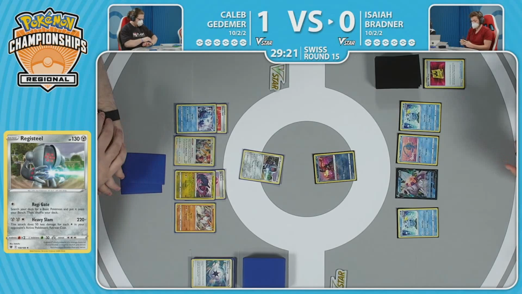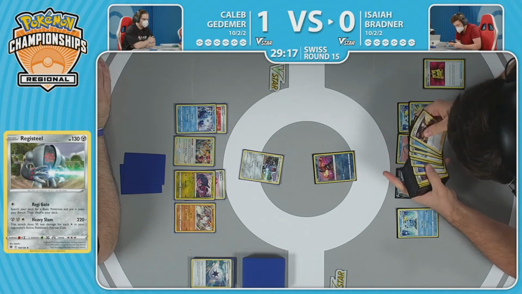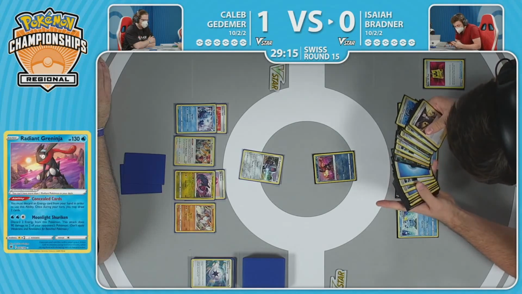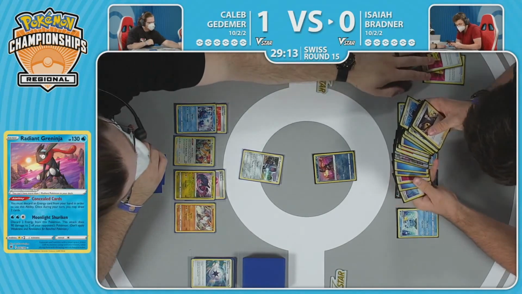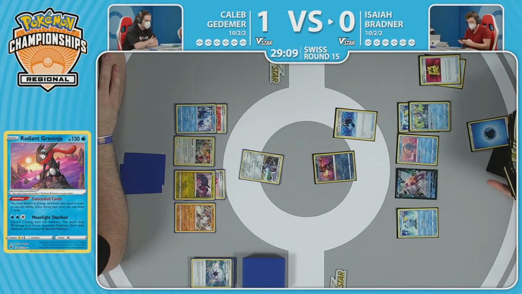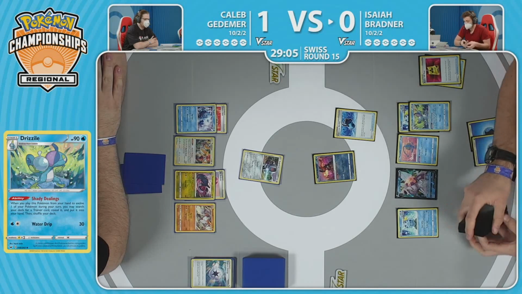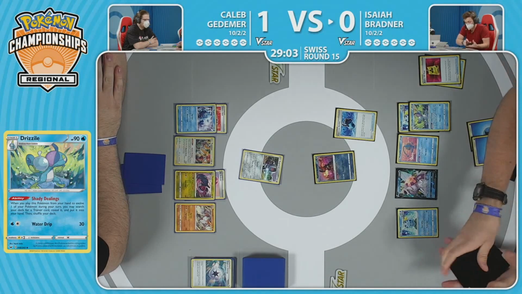Good turn for both these trainers in turn number 1, getting a bunch of Pokemon down on the bench, but Isaiah's turn 2 could get him out of this Marnie that he ran into pretty easily. A Drizzle comes down, Shady Dealings immediately gravitates toward the Capacious Bucket. Couple energy out that deck, nice and prompt, and concealed cards be looking real tempting right now.